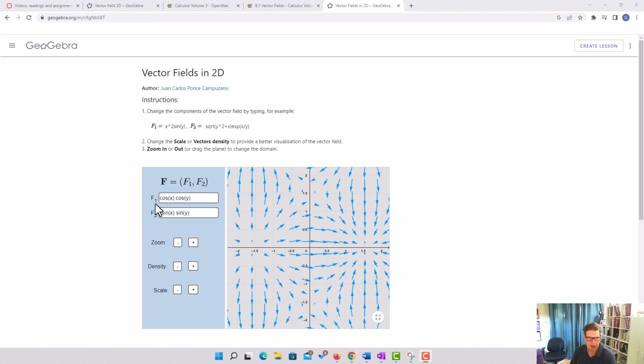We've got cosine and sine, so the fact that we're in quadrant 2 tells me a lot about how the direction of those vectors would work. So the examination of the conservative vector field can tell you a lot about, one, what's happening with the functions, but two, the rate of change that happens with z as we move along the xy plane.